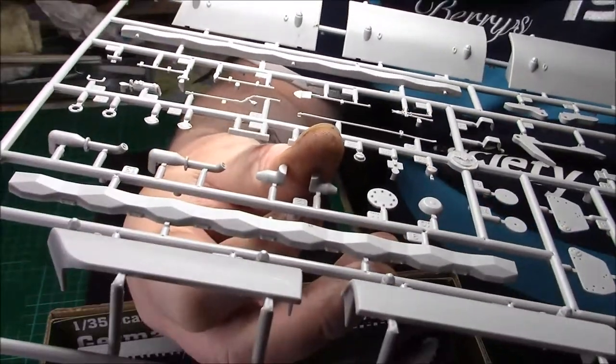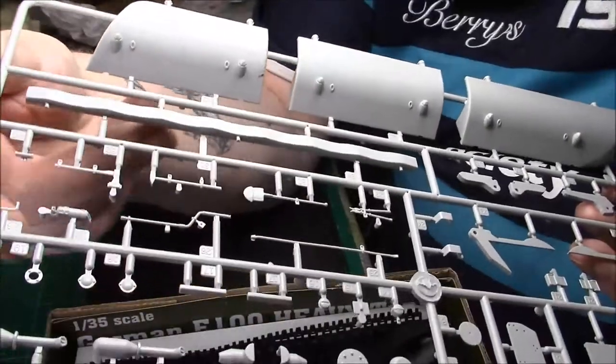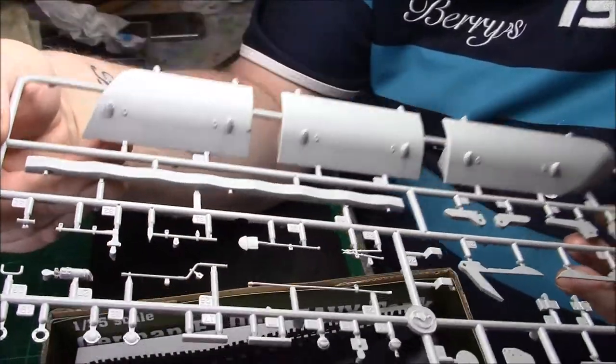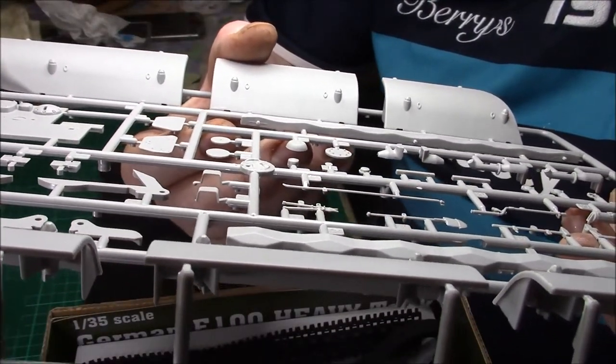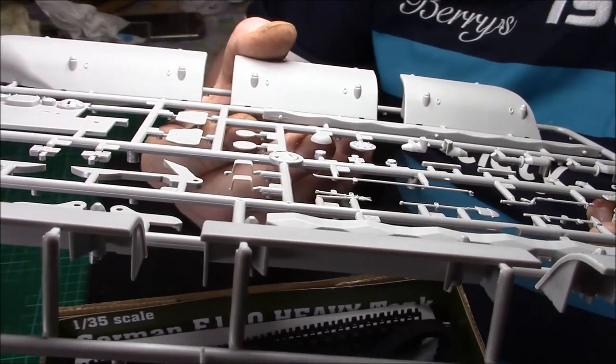And this long part here is to do with the suspension. This is placed on the lower hull, and I think, if you can quite see, you can't quite see, can you? No, you can't, but you can there. See where the attaching points are. I think that's something to do with the suspension springs that are attached up there.